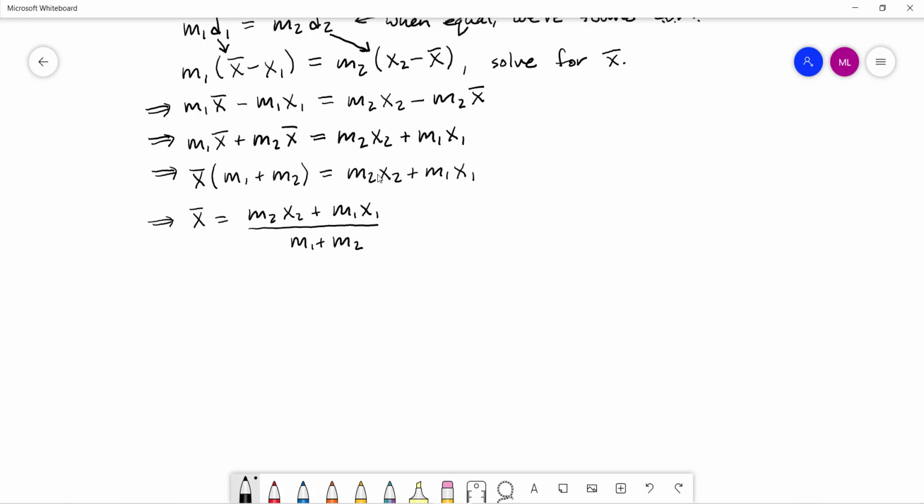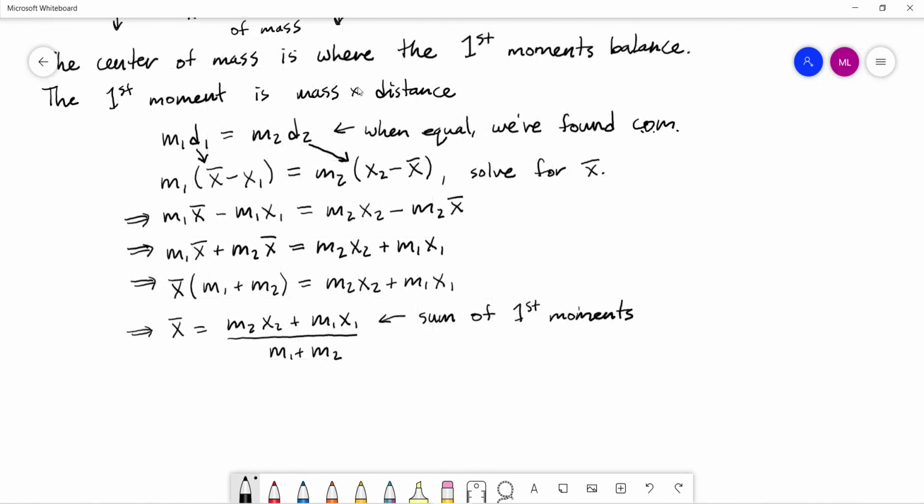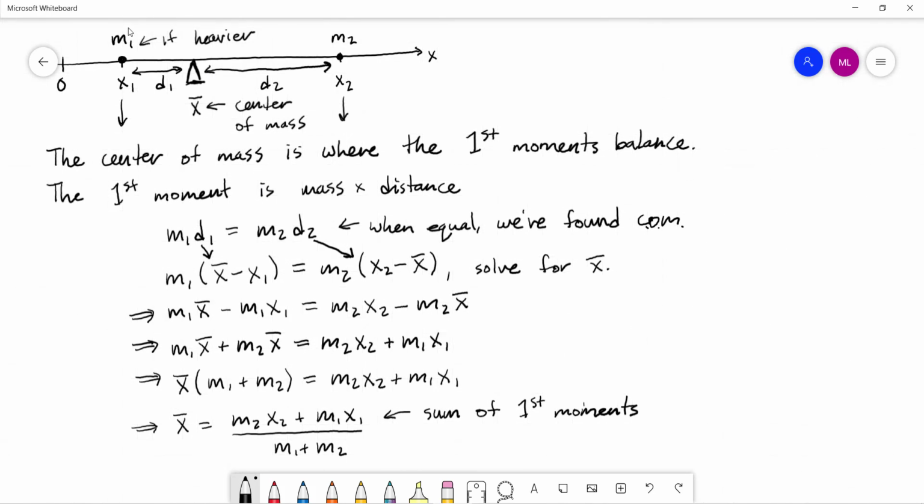And if you look at what we wind up with, these things on the top, this is simply the sum of the first moments. Right? The first moments we defined as being simply, in this case, a mass times a distance. And so if we think of x1, the units of these are basically distances. They have units that are the same as the first moments. So these are the first moments of the two point masses relative to the origin over here, right?